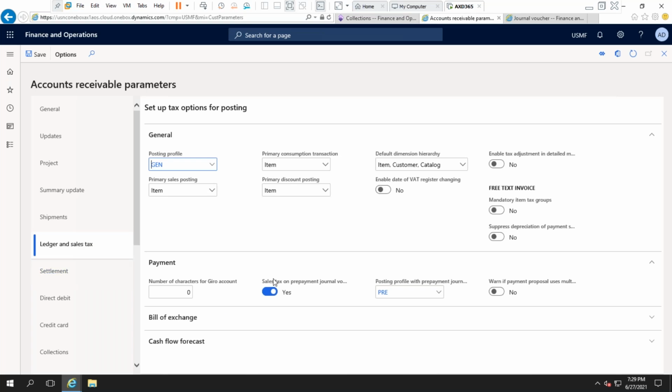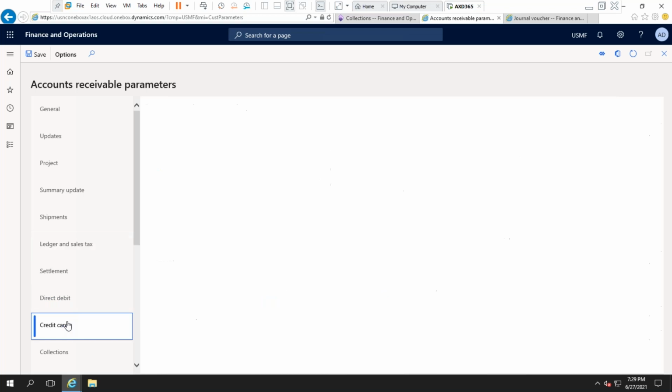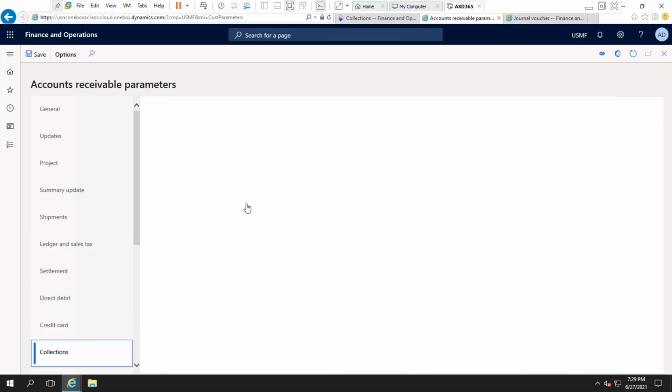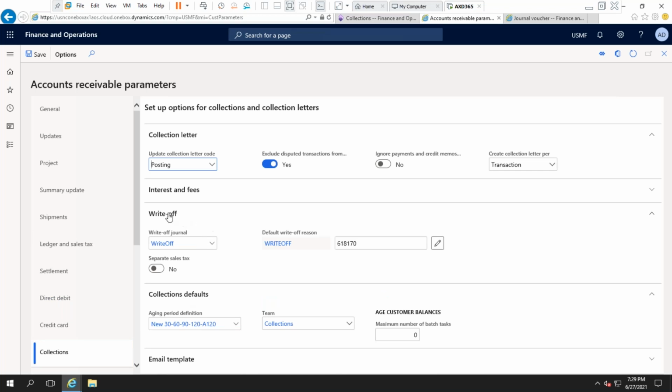One minute. I think it is in collections. So in collections, which write off journal you want, what ledger account you are mapping. Write off journal name and amount, what is the ledger account.